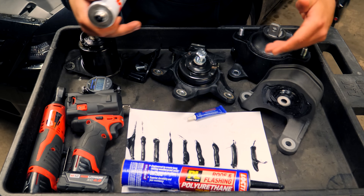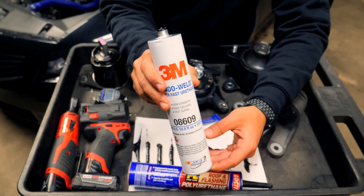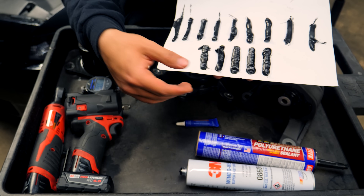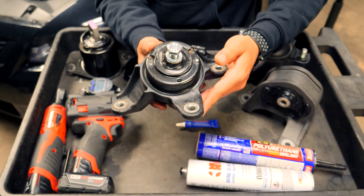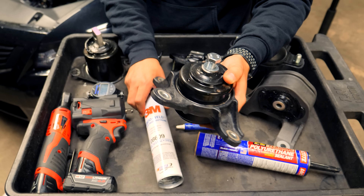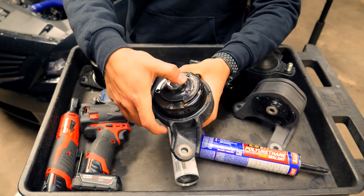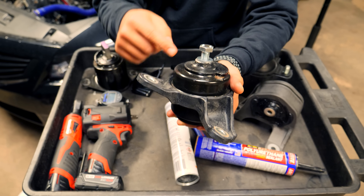Instead, I used my OEM old mounts and bought a couple new ones, filling them with the 3M window weld. This durometer is 76, which is a lot firmer, and it dries a lot faster too. If you ask me, if you have bad mounts, go with the 3M stuff. I thought it'd be too hard initially, but in the long run it actually seems pretty nice. Given that most of these are my used mounts, the rubber inside is kind of soft — softer than a brand new OEM mount. At the same time, filling this mount with the 76 durometer 3M product isn't going to make the entire mount 76 durometer, because we're basically doing half window weld and half old rubber. So I'm guessing it's going to be around a 60 durometer mount — still a lot firmer. You can see there is still a little bit of deflection, but nothing compared to what it used to be with just the rubber and the open cavity on top.